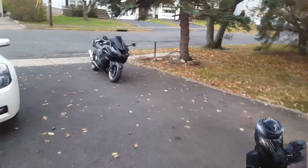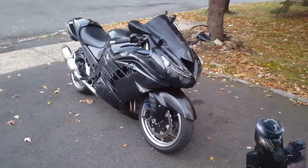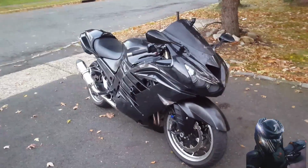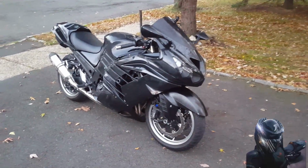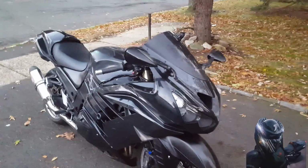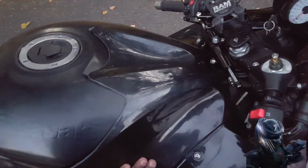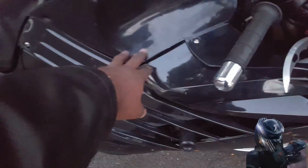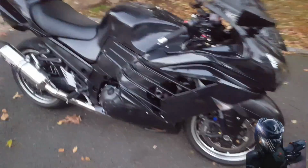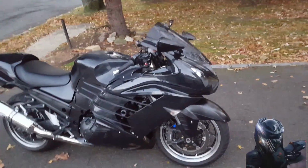Alright, after hours and hours of labor, I am at a point where I can show the bike. This is a Lola 1.5 or Lexi the Destroyer, my many different names. Going to show you, it's not finished because I actually have to get under the tank cowl. I put too much spray foam in there, and it was protruding up, so it kind of pushed these parts of the fairings up. But I just wanted to put that out there. I had to pause for the train, but here we are.